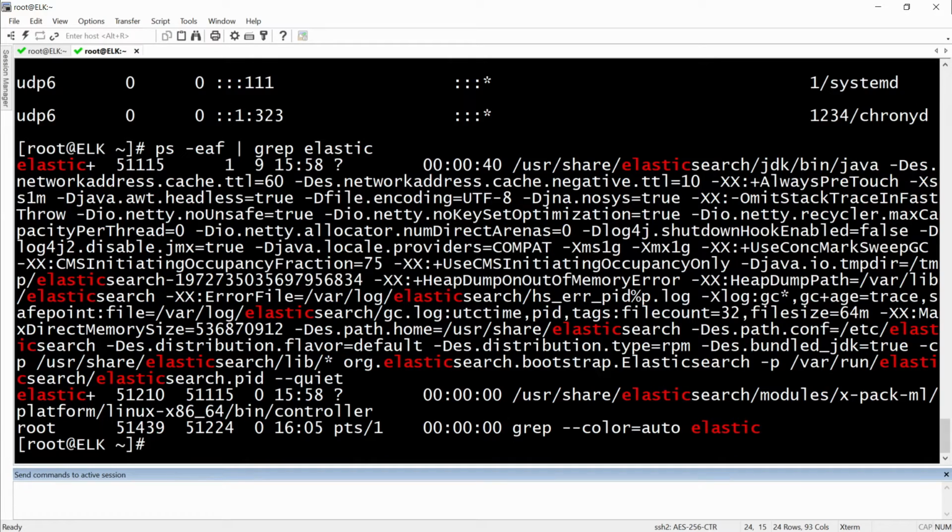Okay. Another way to check the cluster status of your Elasticsearch cluster or service is with the APIs.